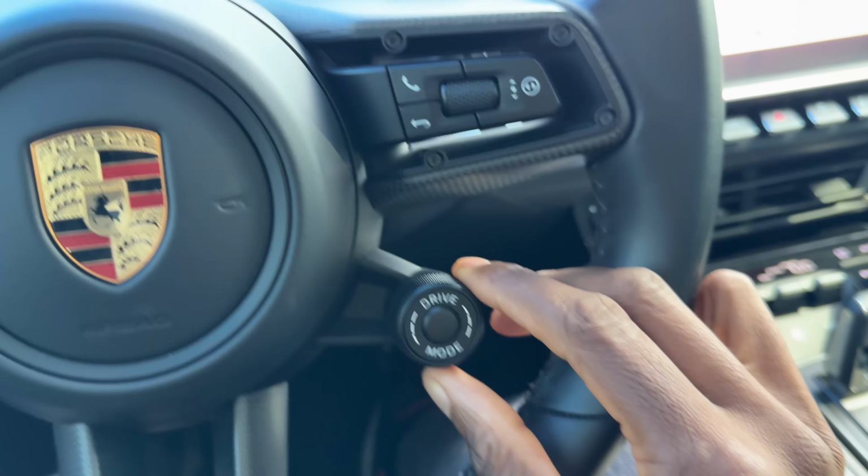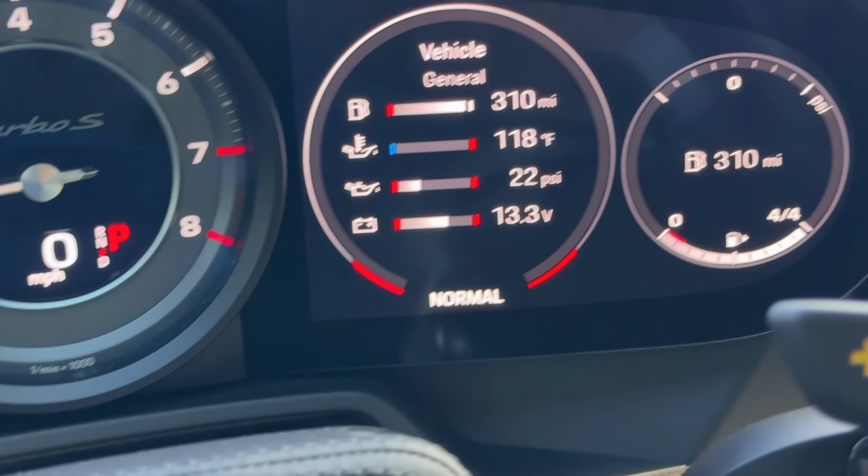So here's the little dial, right? There's a couple different personalities. The normal mode in this car, which is honestly not my favorite. I don't really drive it in normal mode very often, but if you drive it in normal mode, it's the softest suspension, the softest steering, and the least aggressive shifting. Obviously, the PDK is incredibly smart, and it gets you the best gas mileage. So it'll cruise in low RPM, high gear, and the valves are closed, so it's quiet, and you can just sort of cruise out of the neighborhood in normal mode.